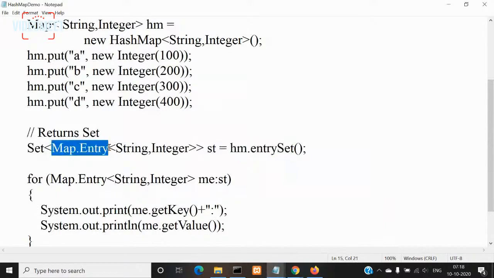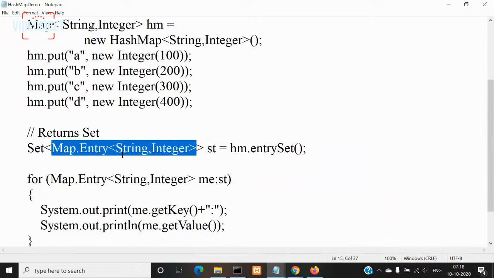So here I'm creating an st object. What is the st object? It is a type of Set object, right? So this Map.Entry is another interface which is passed as one of the collection objects. That means we are using a nested collection here.